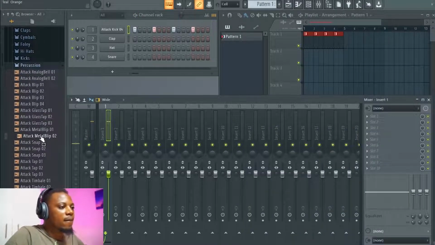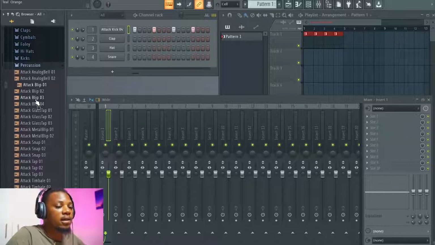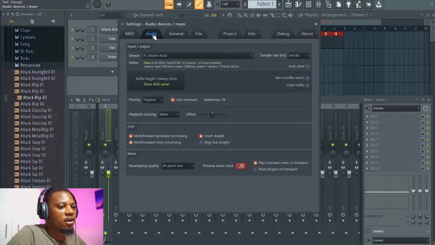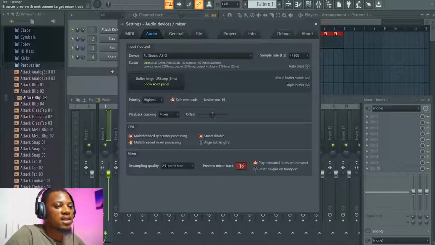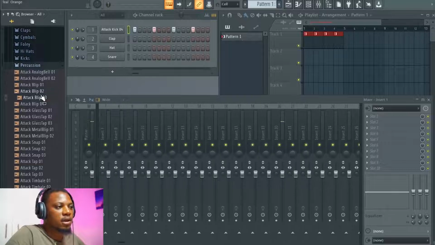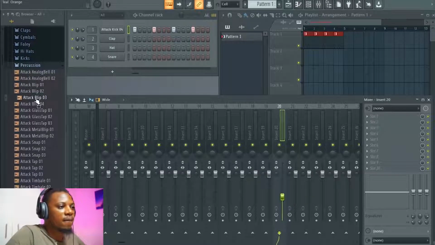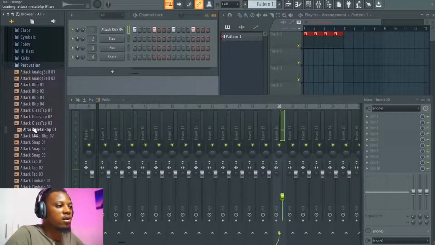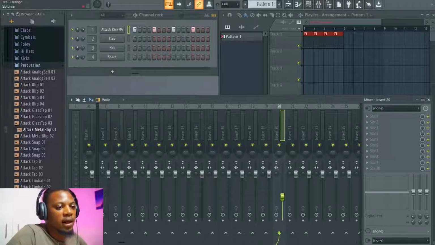Now another tip is the sound that you hear here on the browser, you can actually assign it to a track so that you can control its loudness, because sometimes it's very loud, sometimes it's very weak depending on what you're doing, but I like to control it. You can come here to options on audio, and then down here you'll see preview mix a track. So I've assigned this to 20, but you can assign this to any track that you want, and when you play it back, you can see it's previewing on this channel here. So then I can just lower this down. Now it's softer. Now you don't have to irritate your ears through the samples that you'll be going through, because some of them are very loud. So just doing that will help you.